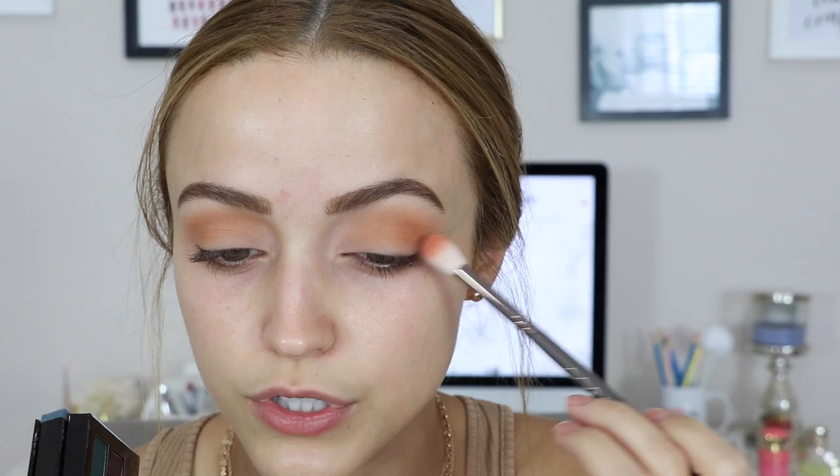I'm gonna take a little bit of Roxy, which is this really pretty pinky shade. I've seen a lot of videos where people dip into this palette and the powder flies everywhere, but the kick-up isn't as terrible as I've seen. I think there is a batch problem — there were a ton of palettes that weren't pressed correctly. I'm taking a little bit of Roxy and applying it in the same areas, not blowing it out as much as I did with the yellow color.